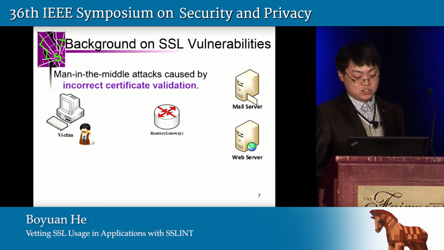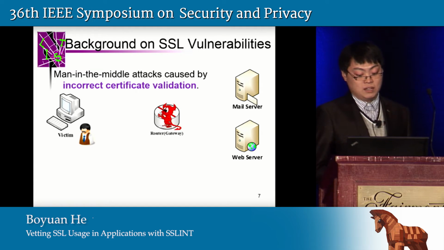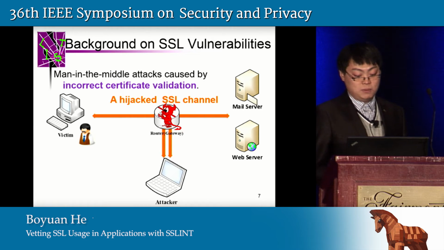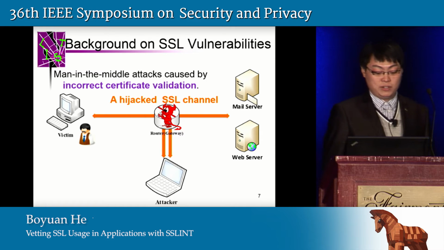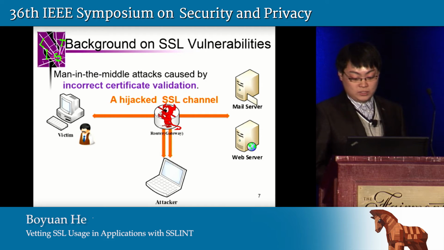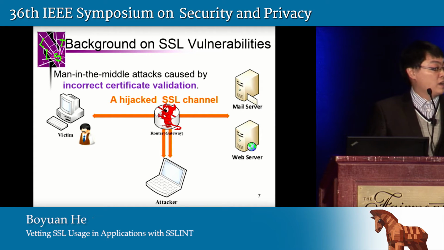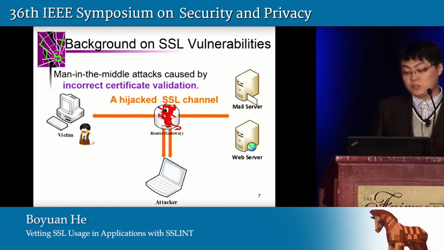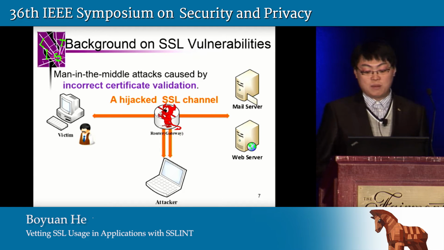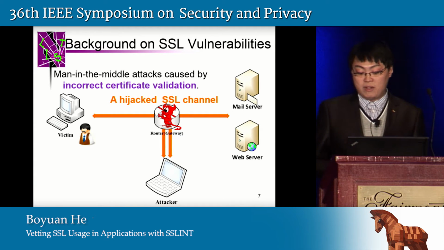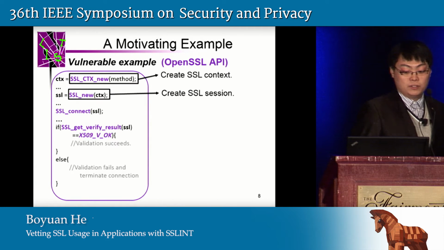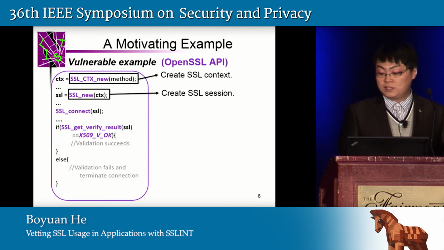vulnerable to such attacks if the SSL protocols are not implemented correctly. Incorrect usage of SSL APIs makes it possible for attackers to bypass certificate validation. In this way, attackers can easily intercept, decrypt, or tamper with all the information inside the SSL channel. In other words, SSL is completely broken under such attacks. We will present a demo video of such attacks against one vulnerable email app we found at the end of the presentation.